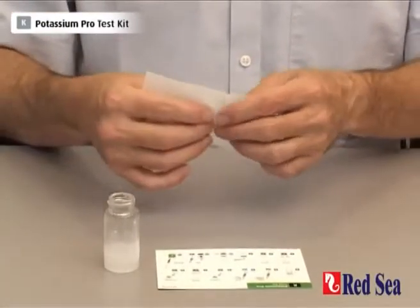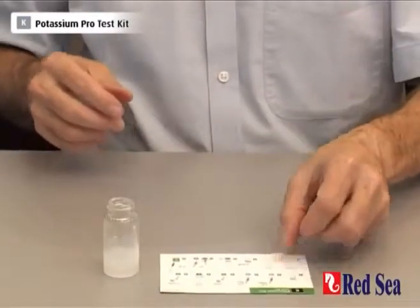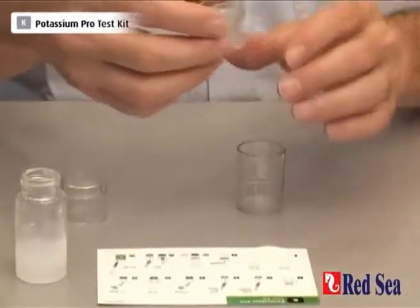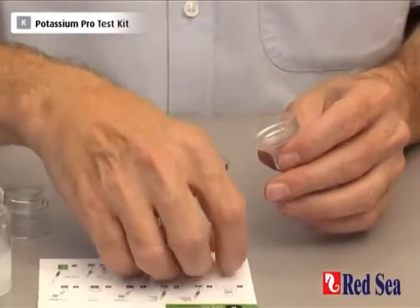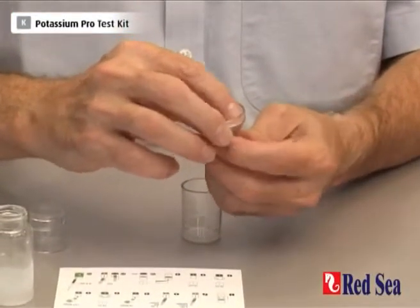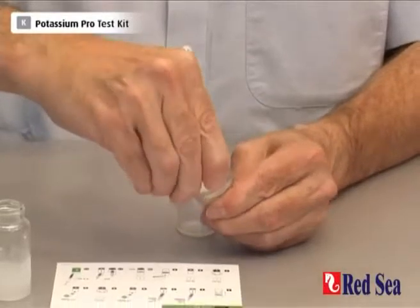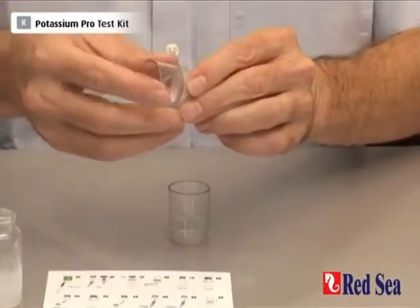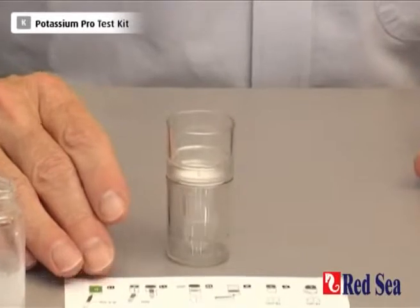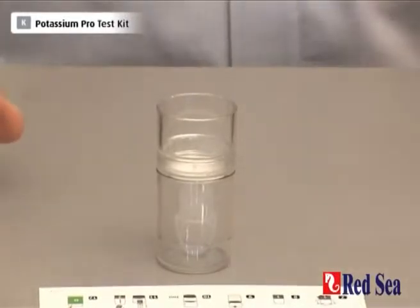Carefully remove one of the filter papers from the filter paper sheet and place it into the filter unit. Take the filter funnel, gently place the filter paper above, and push the top into position. That traps the paper between the two parts. Place the assembled filter on top of the filter cup. We now wait for the rest of our 10 minutes for the reaction to finish, and then we're going to pour it into the filter cup.